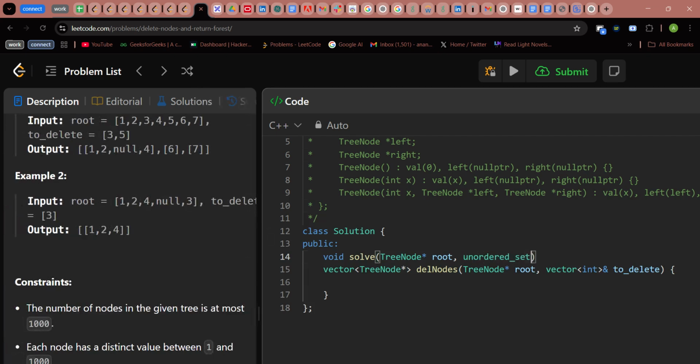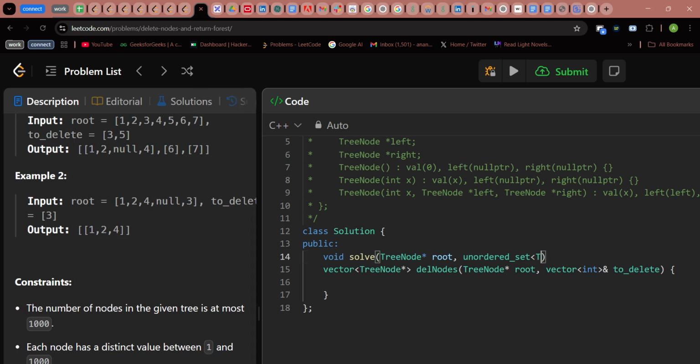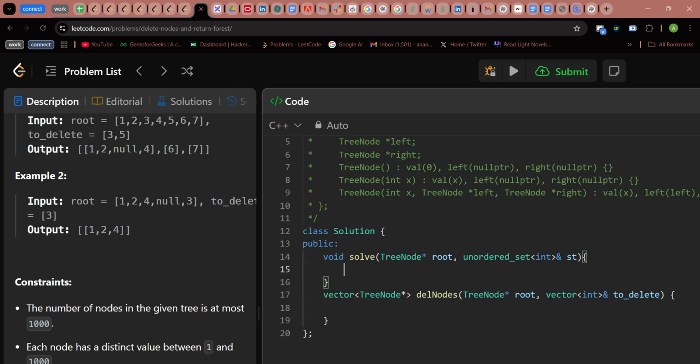An unordered set that will have what, tree nodes? We have to delete values, not nodes. To delete is values, so sorry. We will have another set that will store this, and just call it st, right? And do I need anything more? No, I don't think I need anything more apart from this.